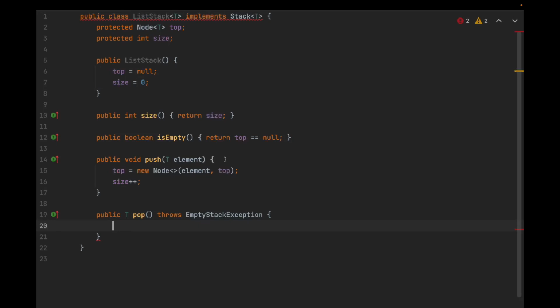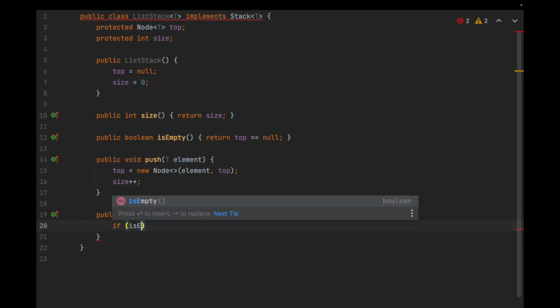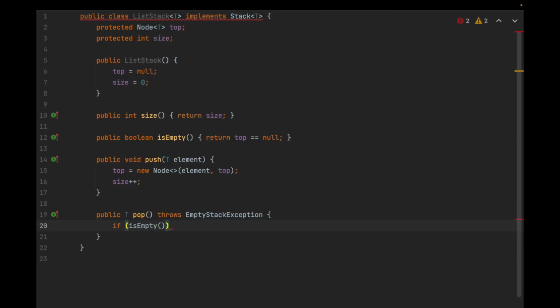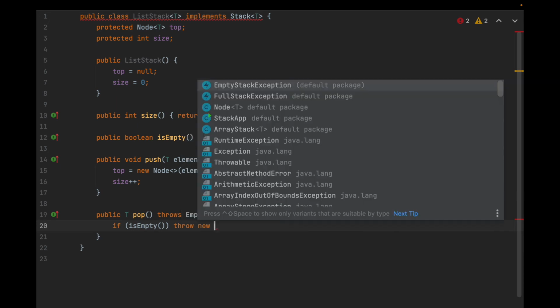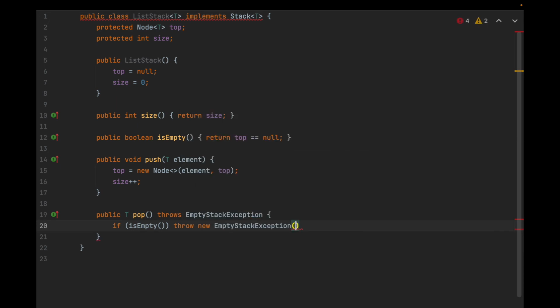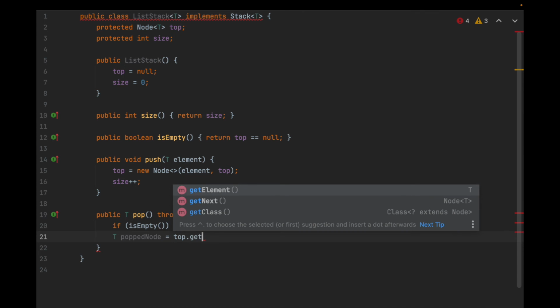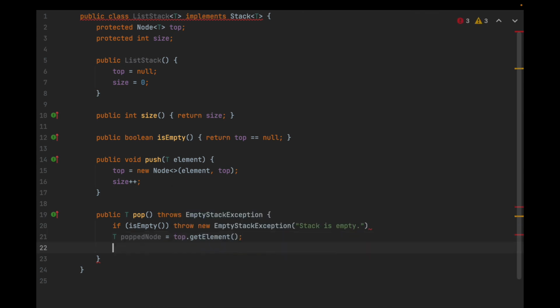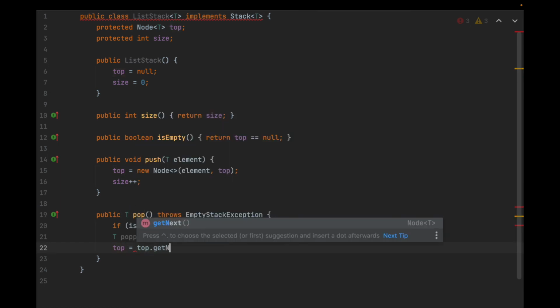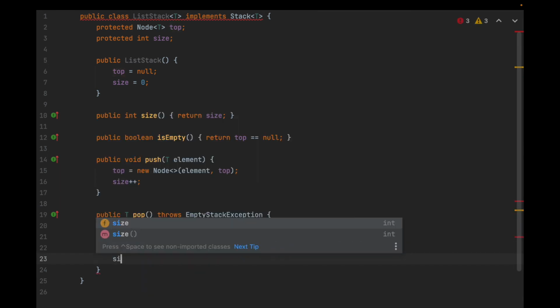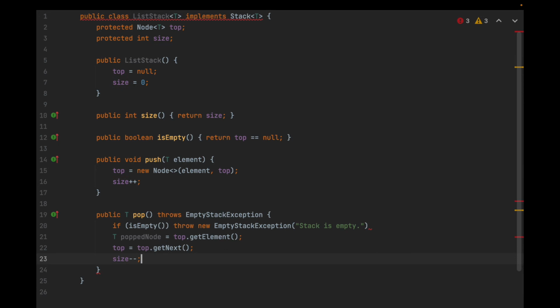All right, so moving on. If is empty, throw new empty stack exception. If that's not the case, popped node of type T is going to equal top.getElement. And then we're going to set top equal to top.getNext and decrease the size of the stack by 1.